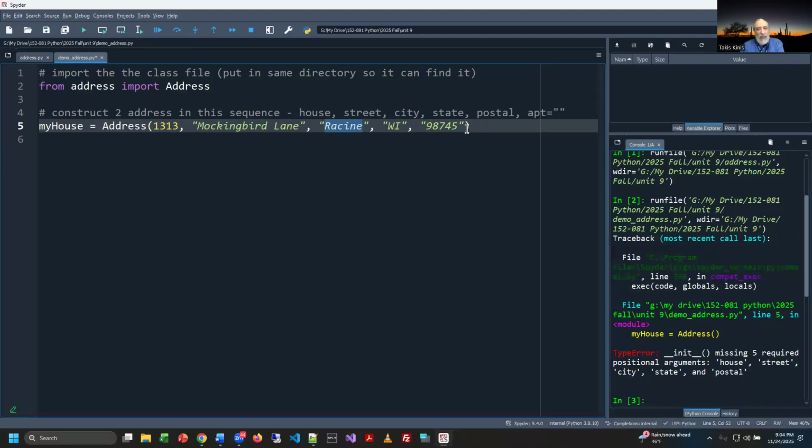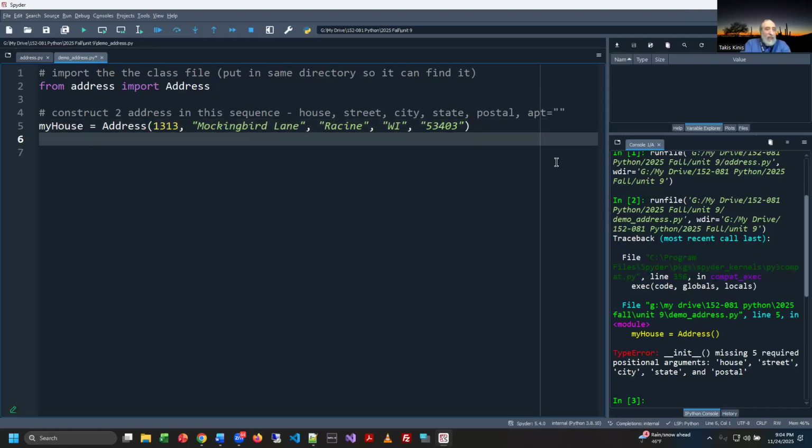Well, that wouldn't be accurate though, zip code wise, would it? What would be a more realistic zip code, like 53403? How about that? We'll use the campus zip code. That's a more realistic one. Then we would make another version, another copy, and maybe we call it your place, right? And that one also must send in information. But with this one, I did put in an apartment number at the end, right? So 1200 Elm Street, Kenosha, 53140, right? Apartment 12B. I don't know if that's a real address, probably not.